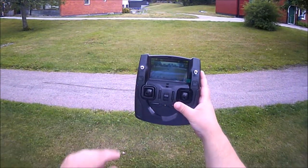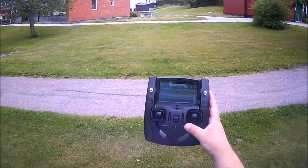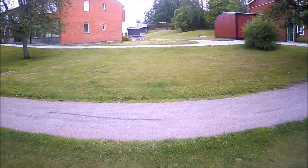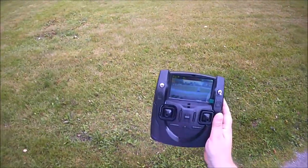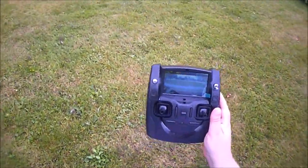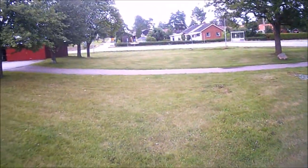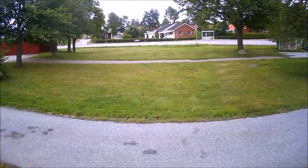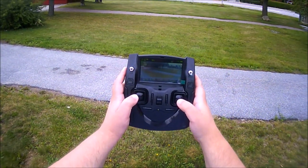I shut it off. Lots of cars, and you can already see that the battery for the quad is going down really, really fast. It's already at 7.5 volts, and I haven't really done that much of anything. I don't have any SD card in this before, because in Sweden it's not really yet allowed to show flight footage without giving consent from the state. But it's okay to film for your own sake.